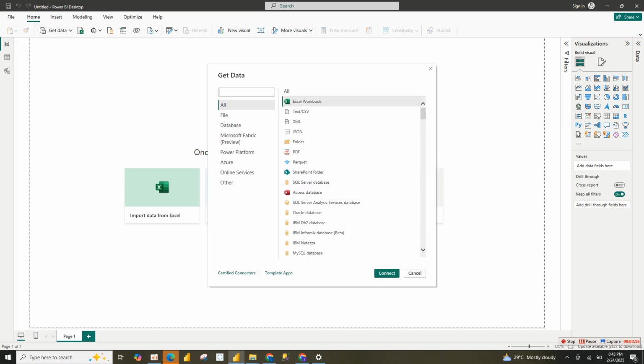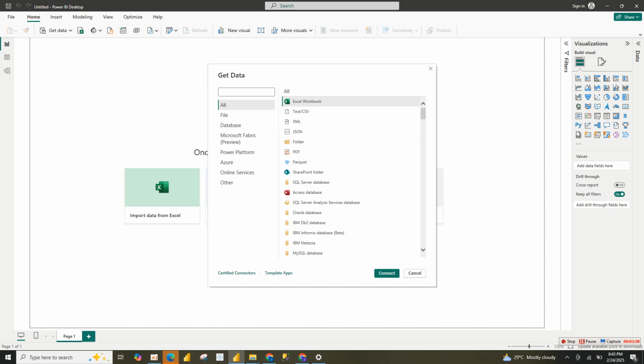Once you click Get data, you will see different sources where you can extract your data from. A window pops up showing different data sources.